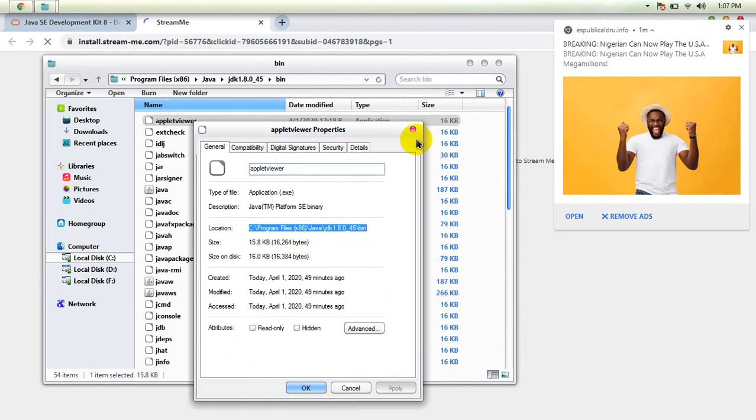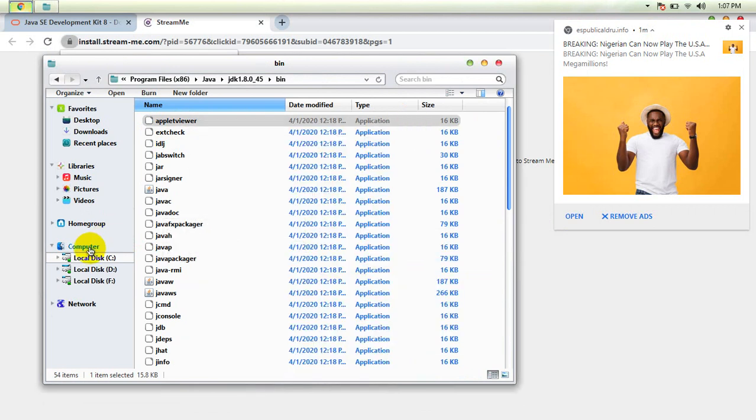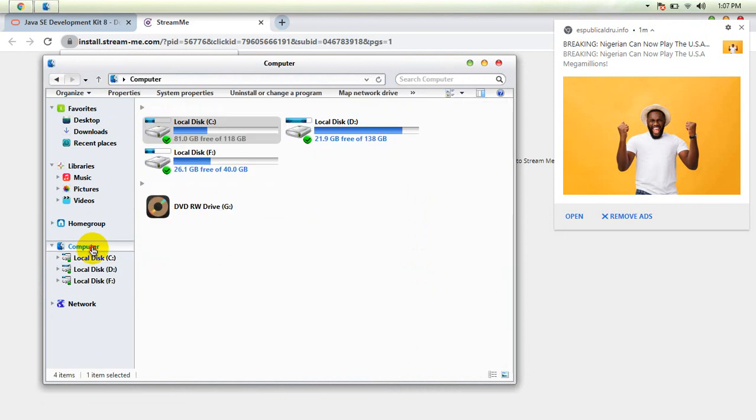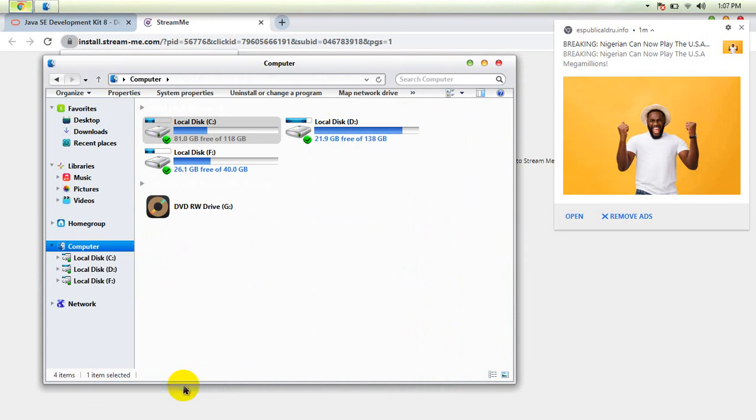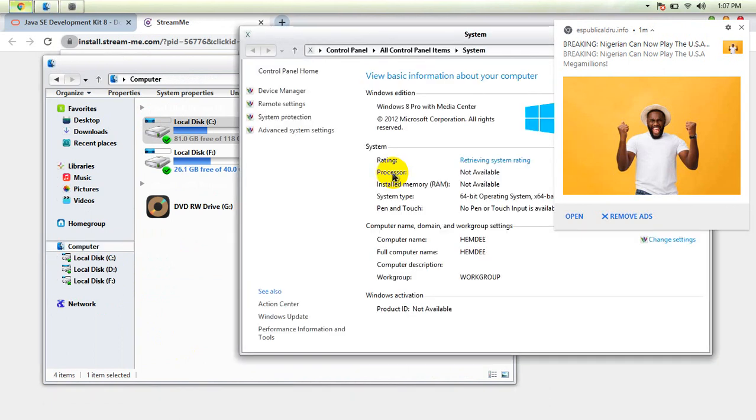So after copying, just go back, come back to computer, this logo here, right click on it, come to manage. Just come to properties. So after coming to properties, you can see advanced system options. This procedure you can follow any way to get to this exact place, but I'm just following the simplest routine.